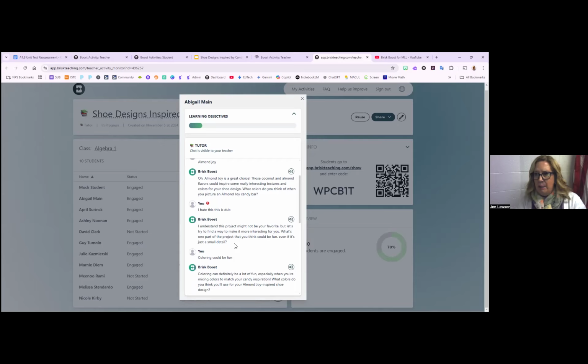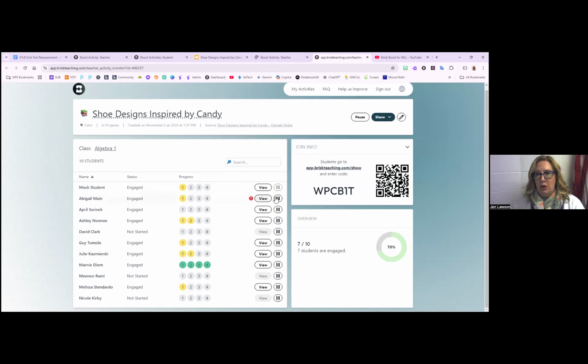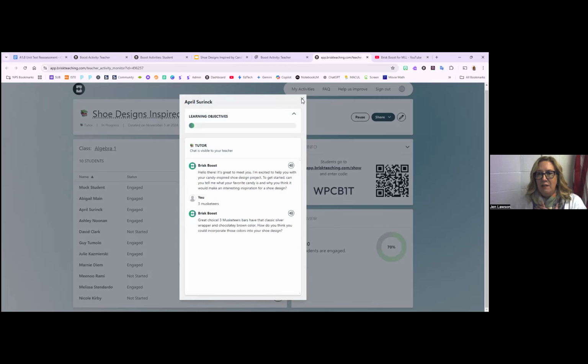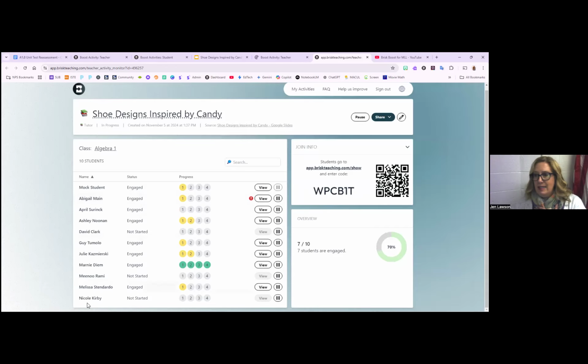It keeps them on topic. If I go off topic, it's going to say, oh, that's interesting. Let's get back on topic. So there's no stray, there's no outside conversation. It will keep them on task. If it gets a little too out of control, it will also pause their screen. And I can also pause that student if I need to, and I can re-engage them. Students will see all of this, and then I will be able to see everything the students see. They can't see each other's work, but I can.